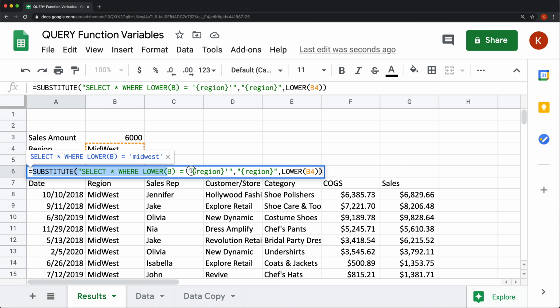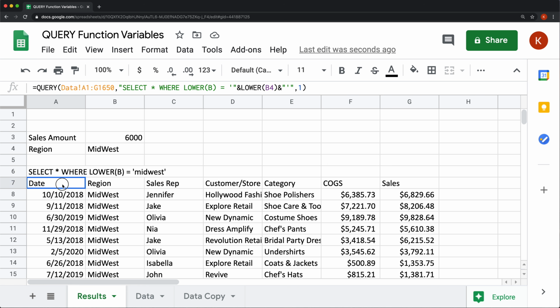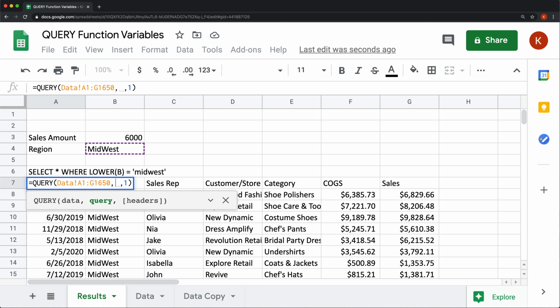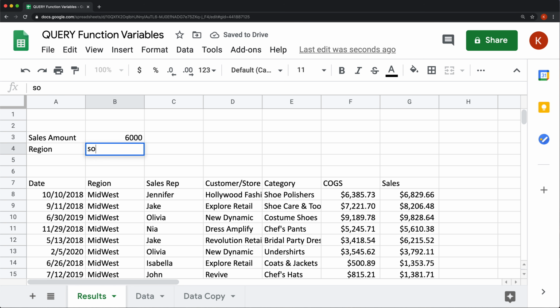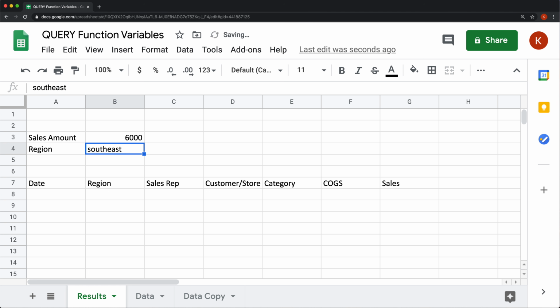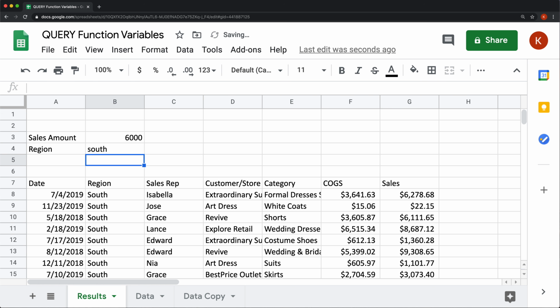So now I can copy this substitute formula without the equal sign, go back and replace this with this, which should produce the same results. So now I can go here and do something like southeast. Well, maybe there is no southeast. Let's try south. And we can do probably west.